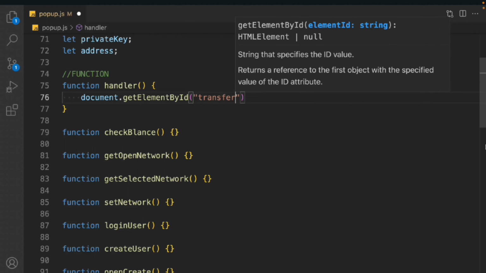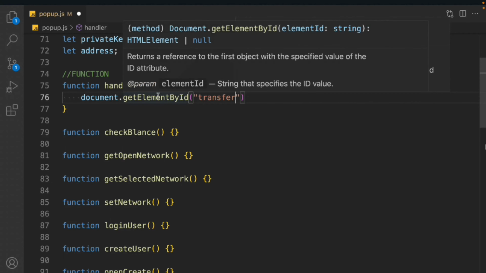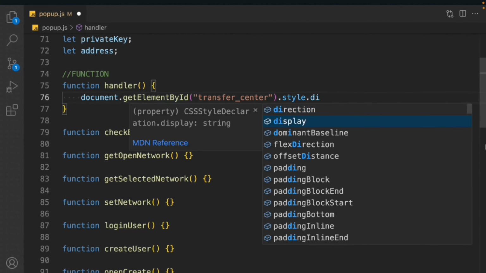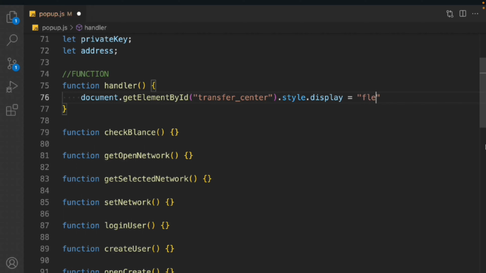We'll say transfer and transfer center, and we have to set display from none to flex. Why are we doing so? Because when someone calls this function, we have to display our loader. So we are simply setting our loader, and then we're going to do all the logic.